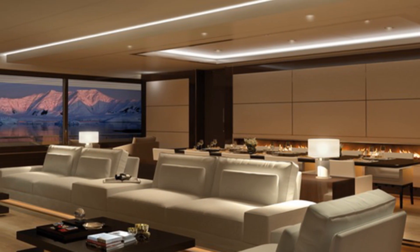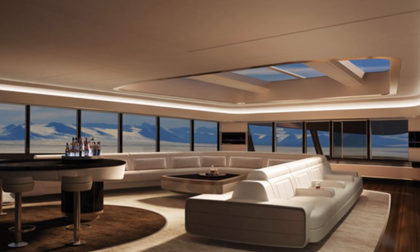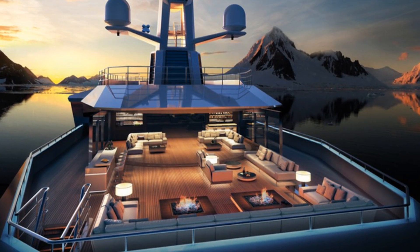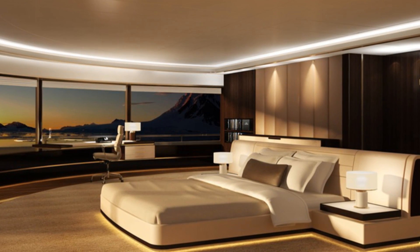If its ice-breaking capabilities weren't enough, the superyacht also features a dive center, steam room, sauna, fully equipped gym, sky lounge, tenders, submersibles, and up to two helicopters. Plus, the yachts can enjoy up to 40 days of full luxury service without port call. There's no word on the exact price of the yachts yet, and honestly, I don't even think I want to know.